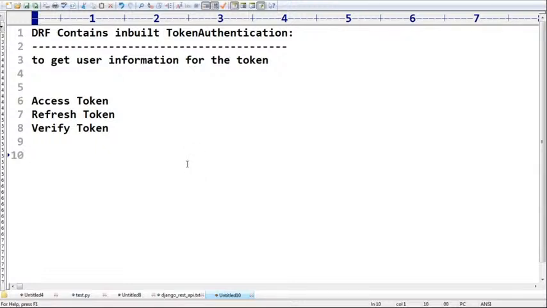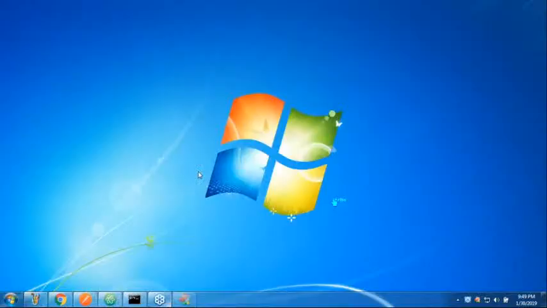Yes, yesterday we already discussed very clearly, sir, how you can generate the access token. Let me clear all of this.